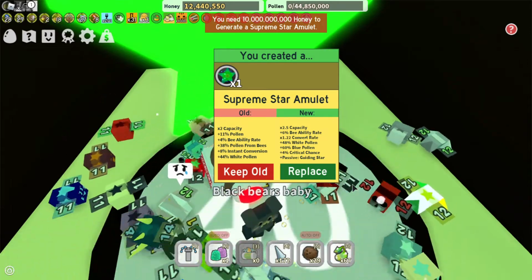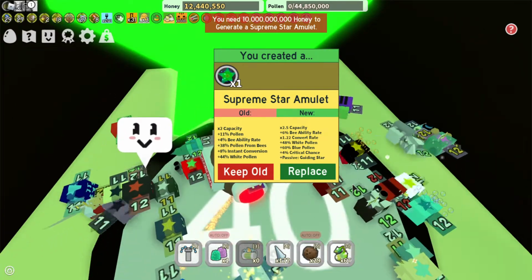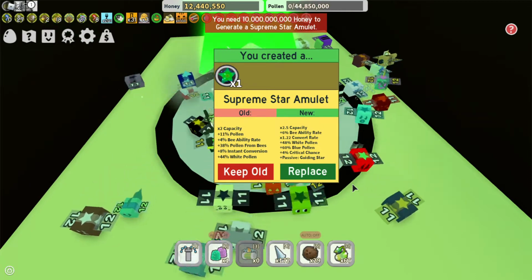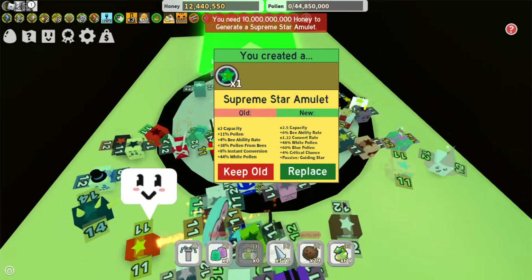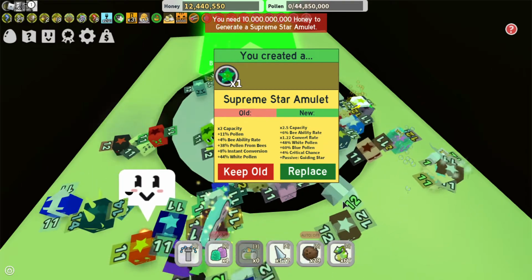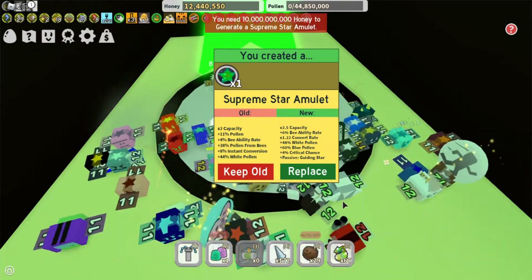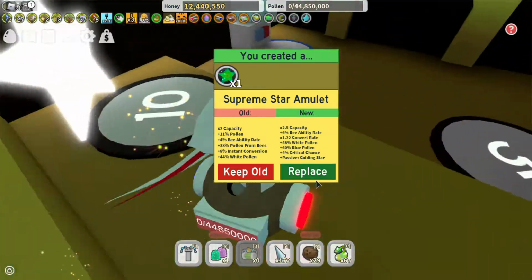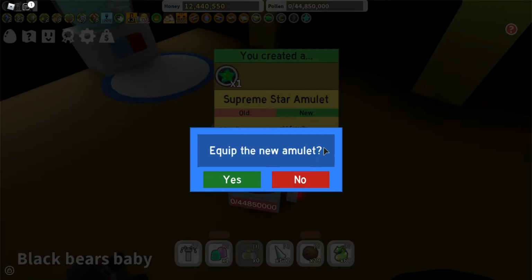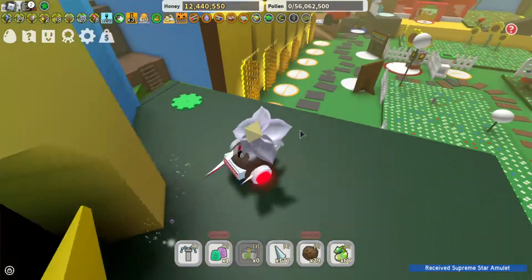Ooh, I lose a lot of pollen from bees. That's not good. But I also lose a lot of instant conversion. Oh, that was bad. But I get guiding star, so I'll replace it. Yes, equip the new amulet.